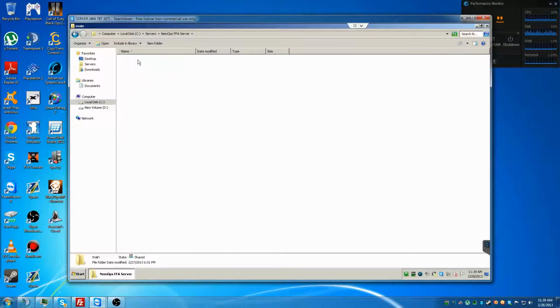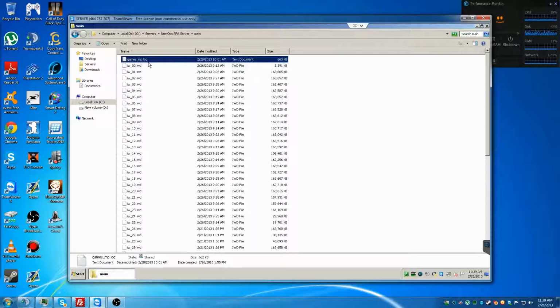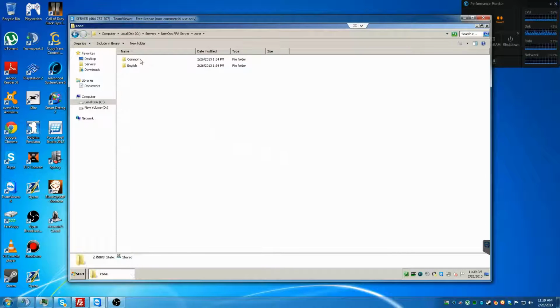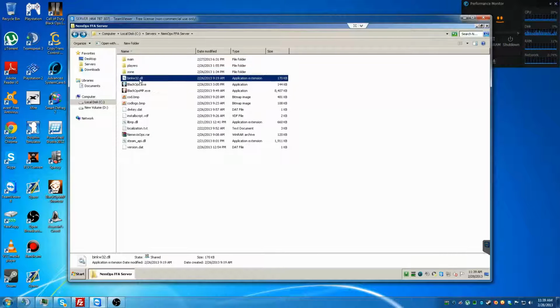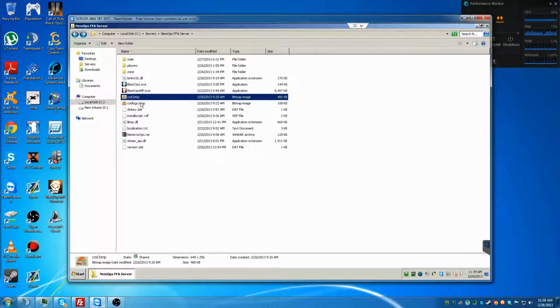You can delete everything you don't need, like there would be videos in here, you can delete that. Zone, common, just make sure everything's the same. I don't have my DLCs set up yet because I haven't dragged them over. But in order to play DLC maps, you have to have the DLC maps actually in your server. So be aware of that.